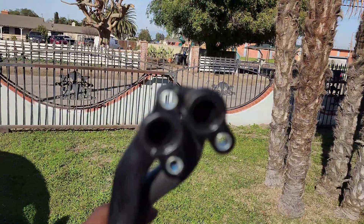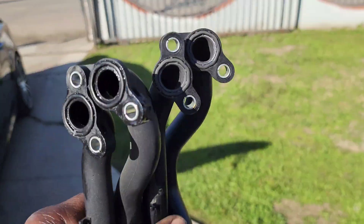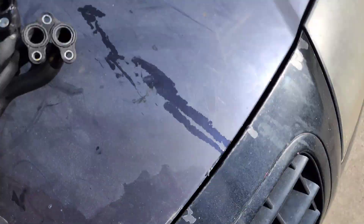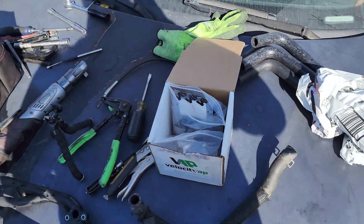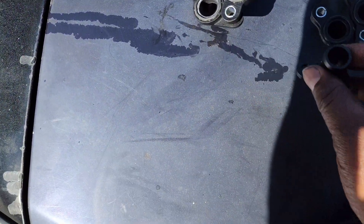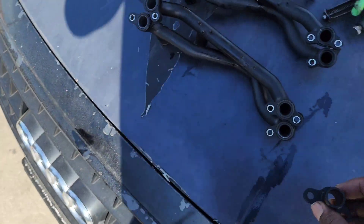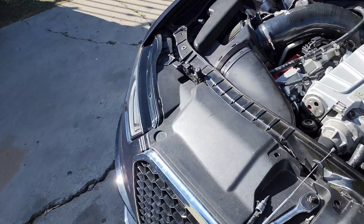Whereas this one has that step. Just going to hold them up against each other so you can kind of see that one versus that one. I did get the ATP cooling ports, and you can see they're about the same size as the ported one that I did - so it kind of opened it up about that much. Basically these match the ports on the cooler.